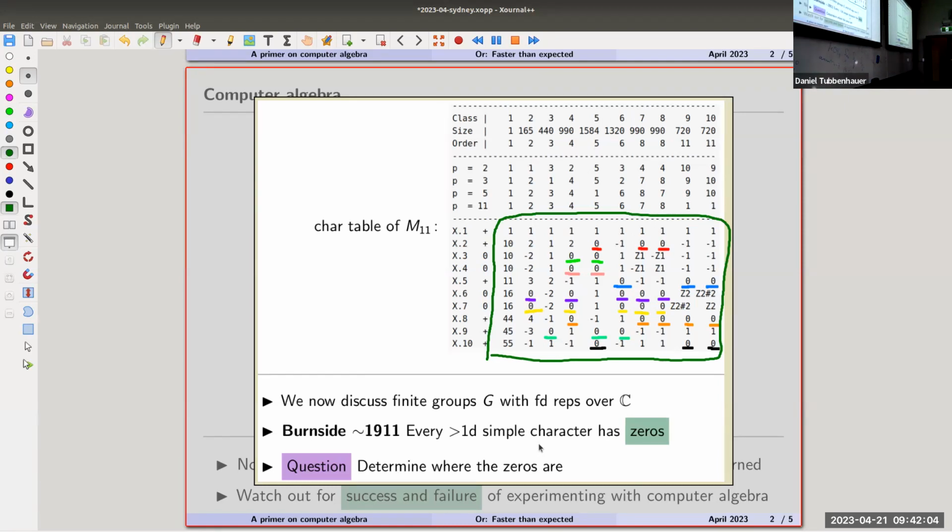So what's the reason that every single character has a zero? What is the reason for that statement? Oh, I don't know. I haven't put the proof, but this is very fast for me. I don't think it's completely true.